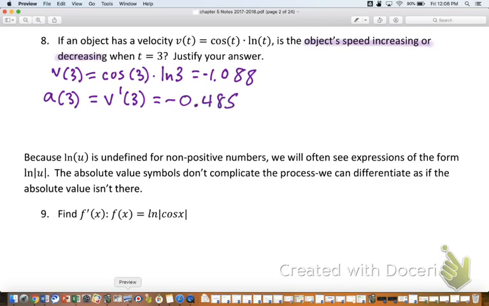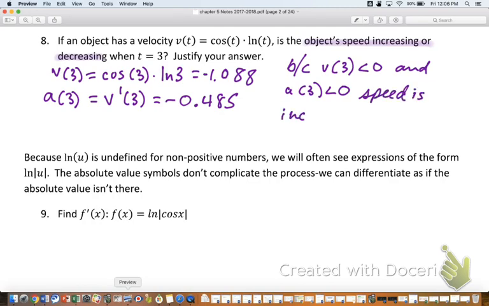Okay, so then this is where we get to make a judgment, right? We look at the velocity's sign and the acceleration's sign, and obviously they are the same sign. So what conclusion do you draw? Speed is increasing, yeah. So say something along the lines of, because v of 3 is negative and a of 3 is negative, they both have the same sign, so speed is increasing. You guys remember this from first semester? I hope that you do. What you'll find as we go throughout the second semester is that most all of the applications we do will be the exact same applications that we did in the first semester. It's just going to have maybe some other complications like an ln or an e to the something or whatever.